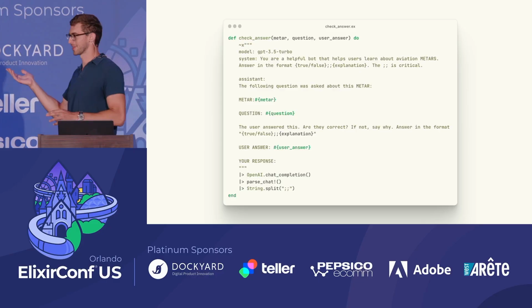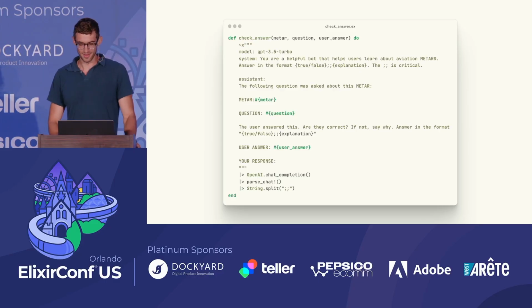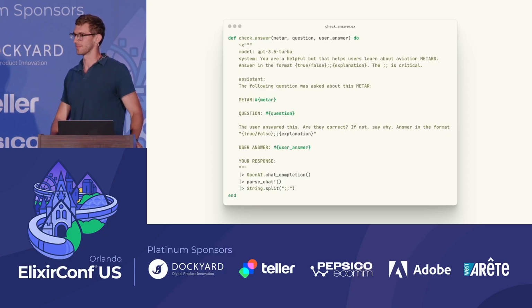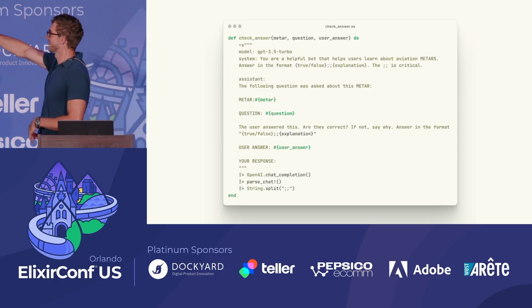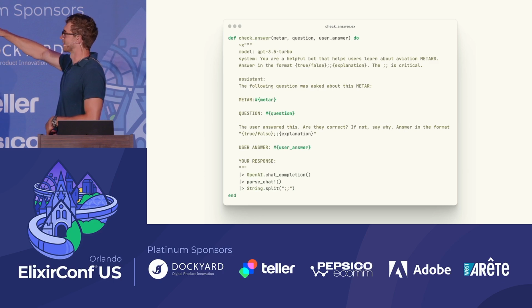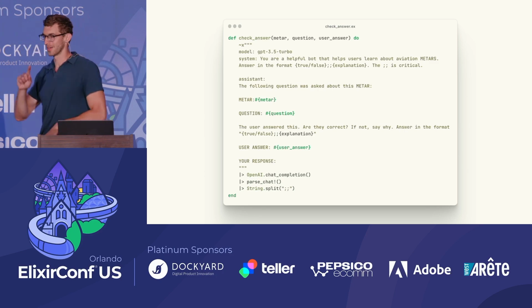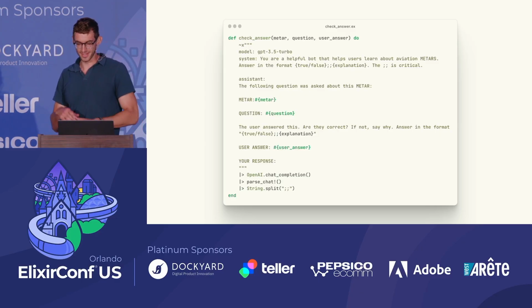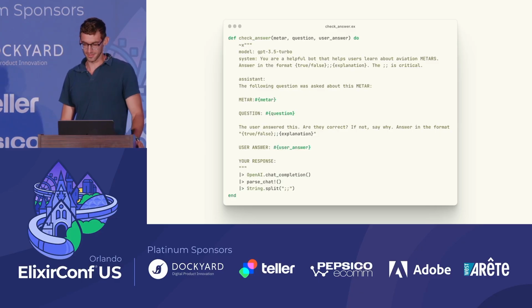So again, we have a function that's mostly text, and really easy to edit. If it starts giving true answers when it shouldn't be, I can give it more examples, and it might fix it. And it's really easy to understand what's happening here. Also, as a side note, I'm using a sigil that I made up, ~x, which maybe during the question times I will go into, but it's a nicer way to write prompts to language models.